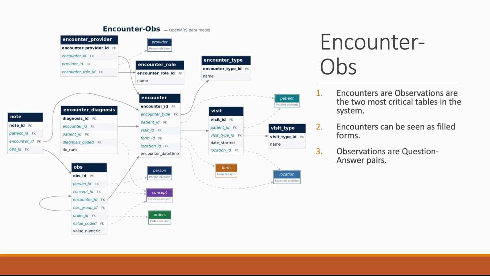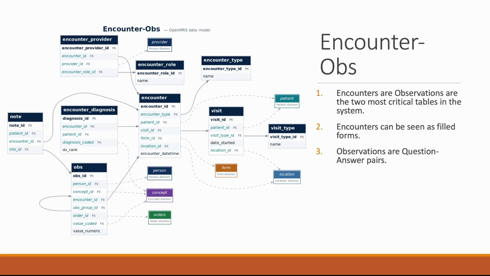In our system in Tajikistan, we are not using visits, and it's strange to me because visits have existed in OpenMRS for a long time, and yet we have not adopted them. So the system is quite open to encounters and observations only.